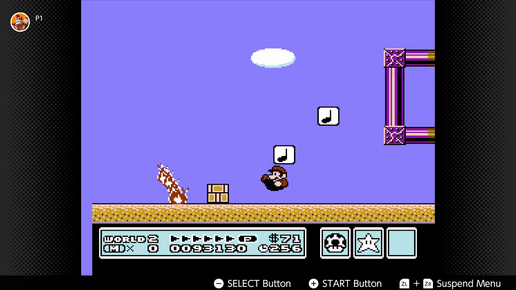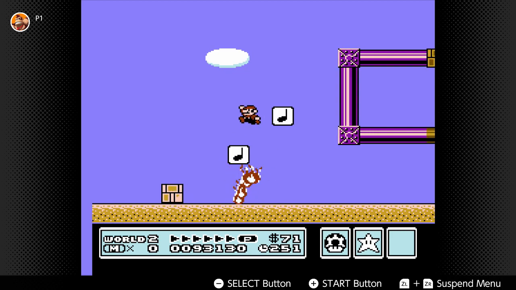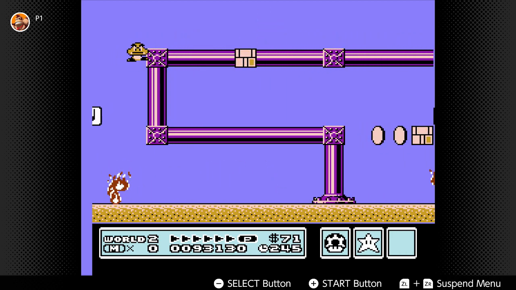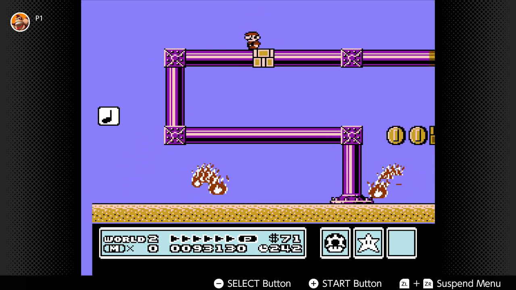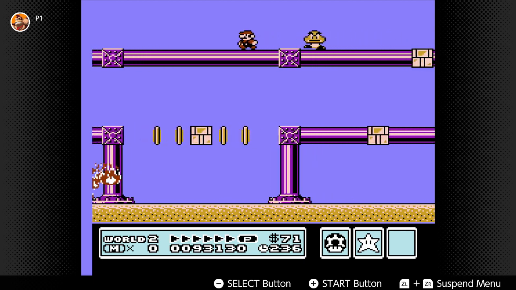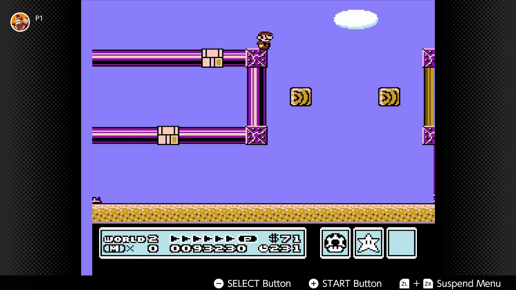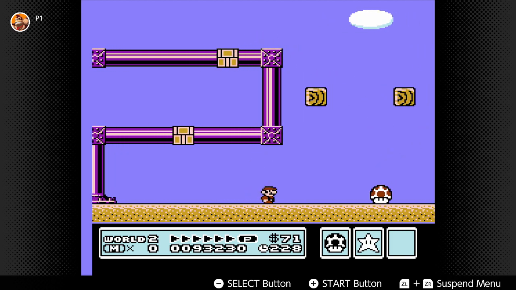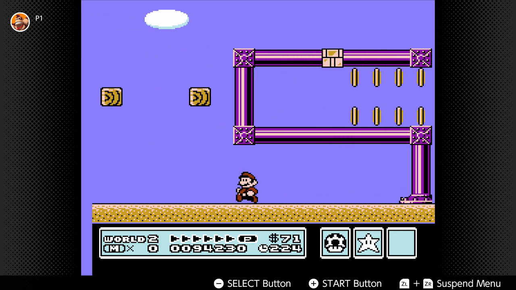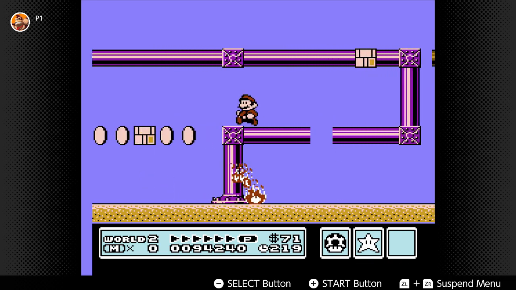I love getting the star. Aw, oh, come on. How do I break these? I do not know how to break those, actually. Huh. Oh, you have to go underneath and break them. Okay. And so I can go here and jump up. Okay.